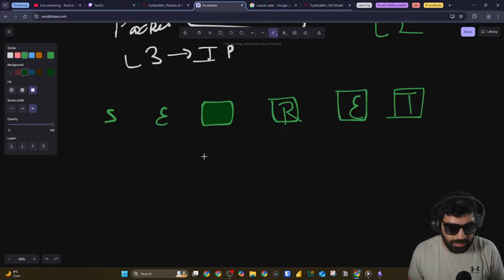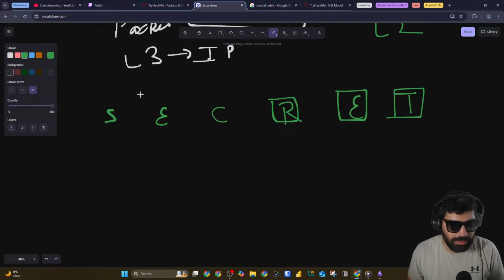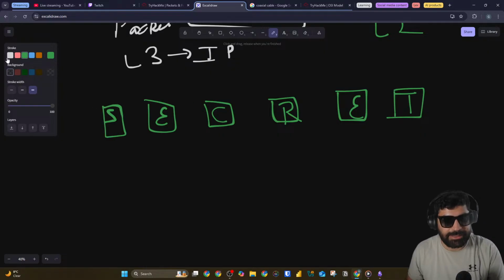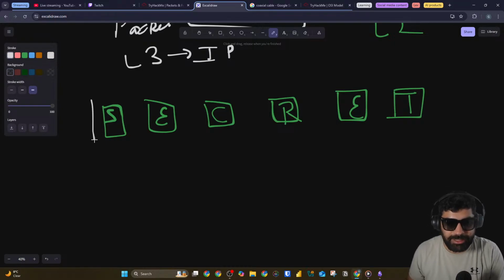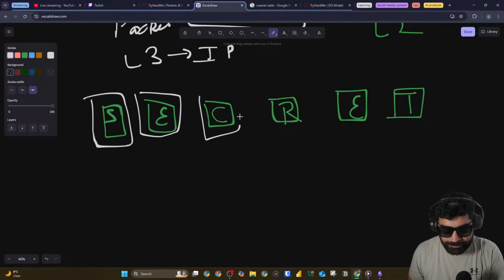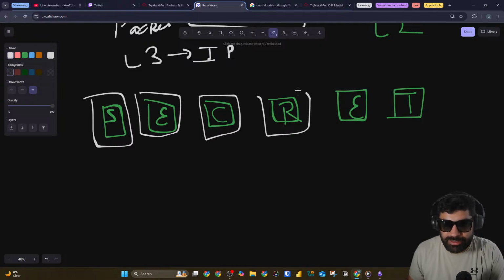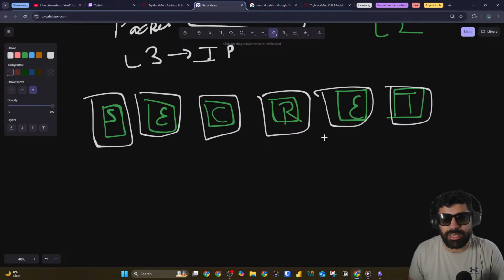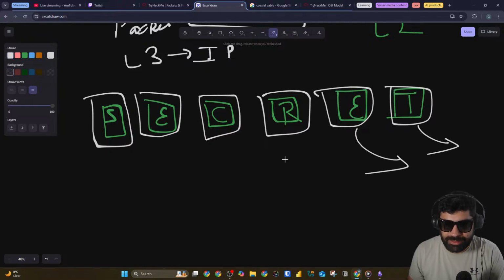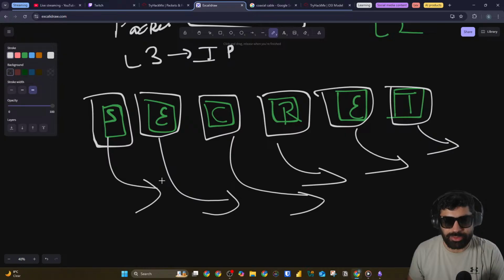Here, this is how things work. So it's in pieces. Now encapsulation happens and layer 3 is added to all of those individually. And that's how the cat image is sent. All this information is put in and then one by one they are sent to the destination and so forth.